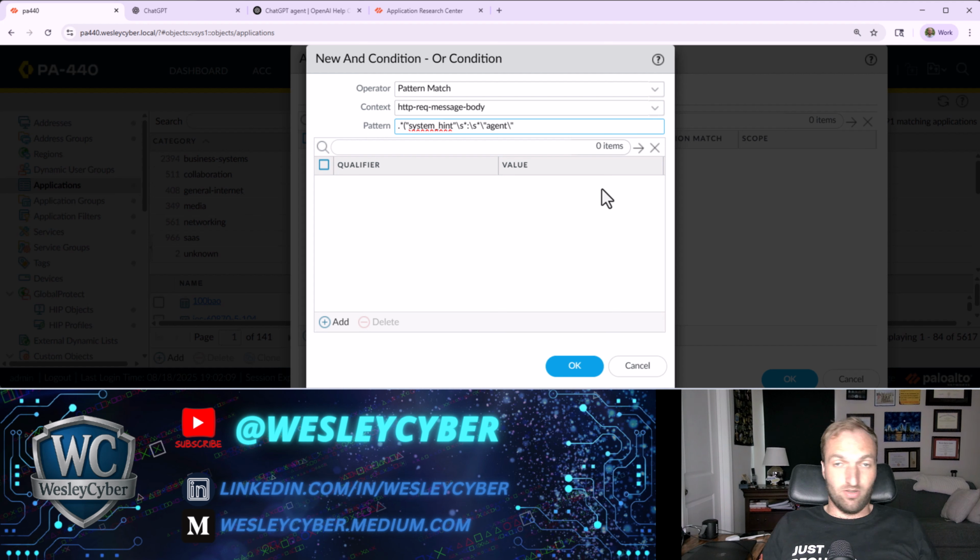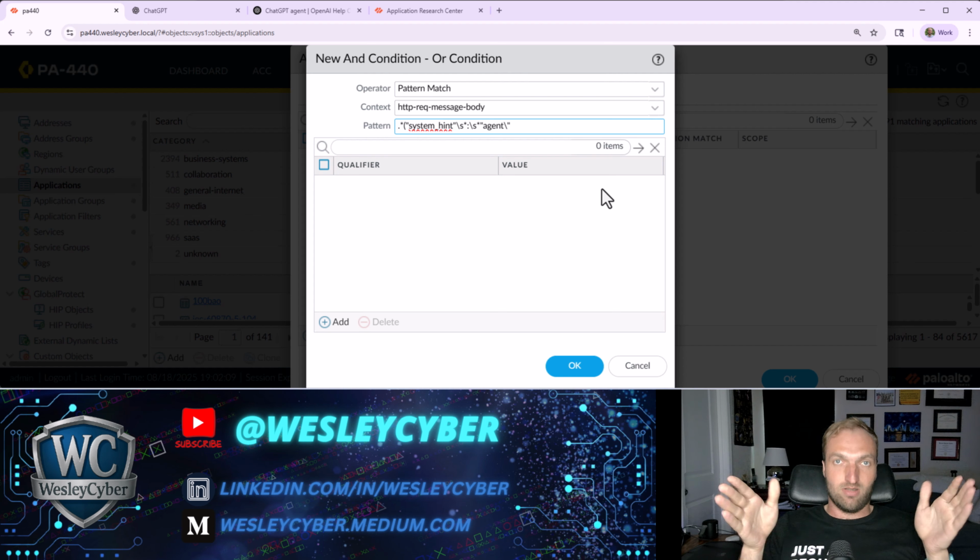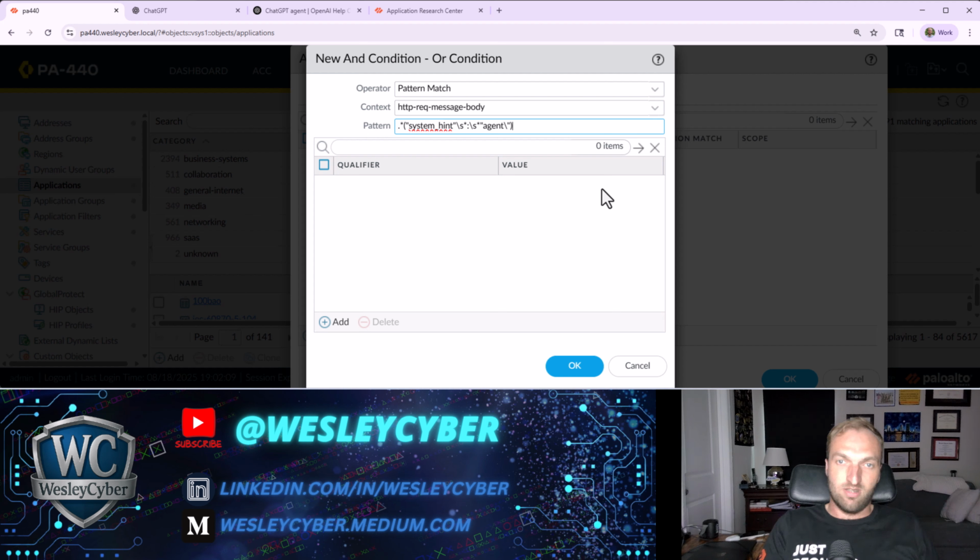And again, if you don't know how this stuff works, you just have to kind of Google proper JSON format. And that's before that quotation mark as well. And then actually you don't need to add anything at the end because it's just smart enough to know that once it's matched this amount, it's considered to be a positive. Oh sorry, I didn't need this. Remember, I don't need that backslash for the quotation marks.